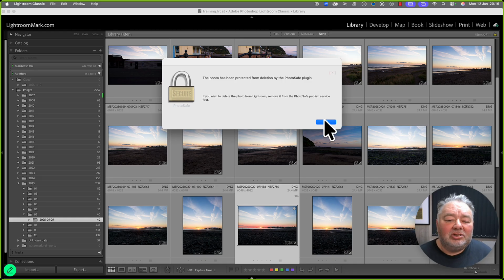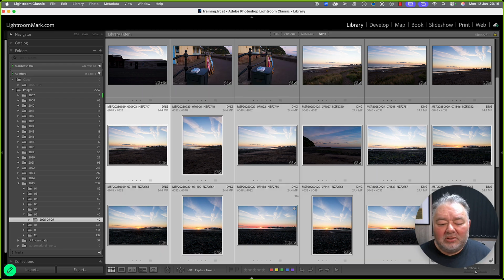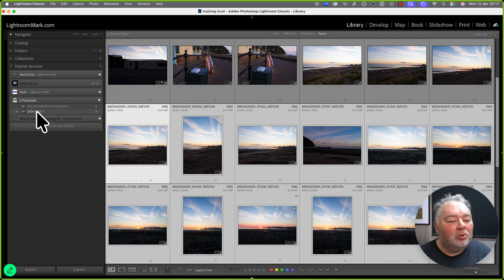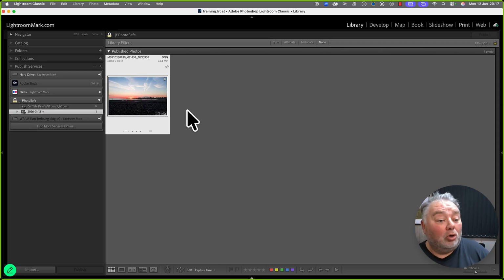So if that image was in a group and I press delete, it would pop up and say, can't delete it. So it's like having this little padlock on the images that you put in here.